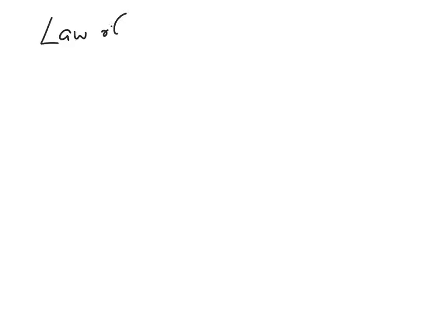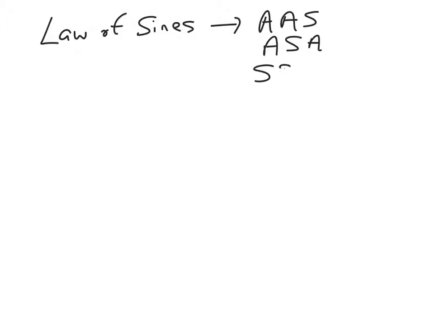we have the law of sines, which is good for certain scenarios, and that is for two angles and a side, whether the side is in between or not, AAS or ASA, and it is also good for two sides and the angle not in between. Remember, though, that this one right here is our ambiguous case and can lead to one solution, two solutions, where you actually have to find all of the values for both triangles, or the best case scenario, no solution, where there isn't a triangle that's even possible.